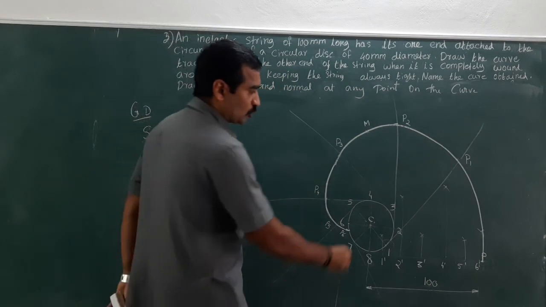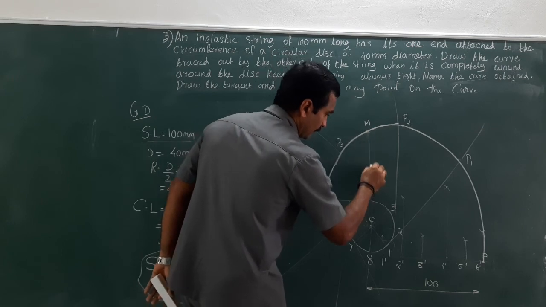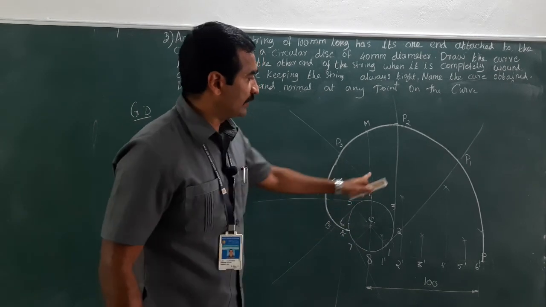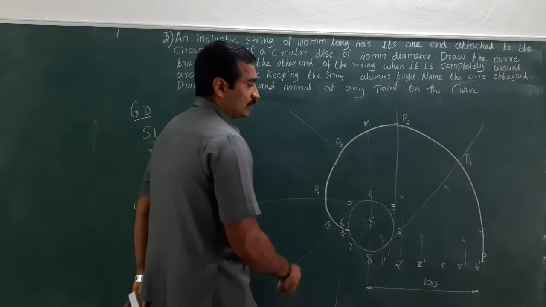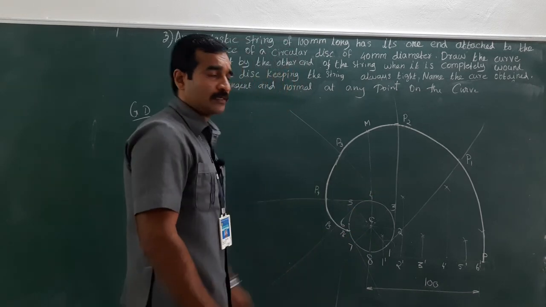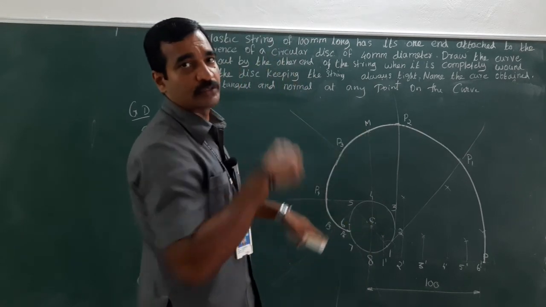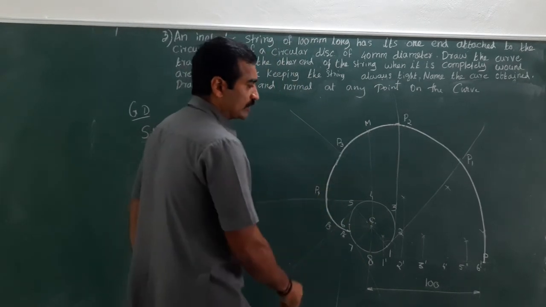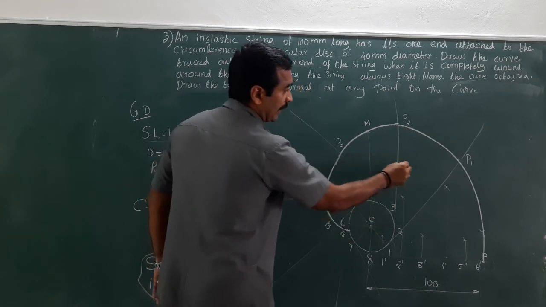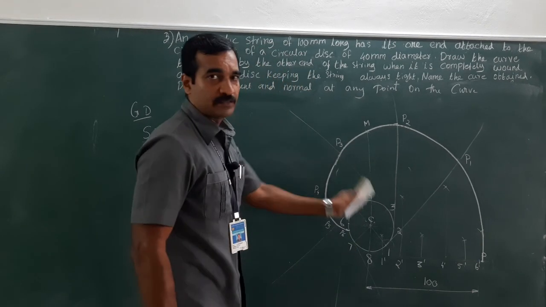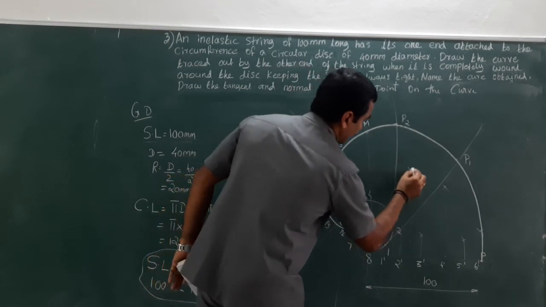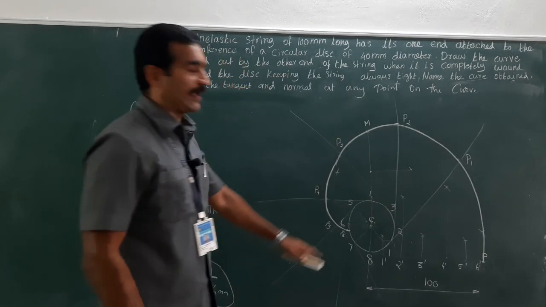Now draw a line to the center of the disk, CM. Now CM is the line, so I need to find the midpoint of CM. The bisecting method can be adapted to find the midpoint, or else measure the distance in your scale and choose the midpoint. I am going to use the bisecting method, taking more than half of CM and cutting arcs either side of CM. Keeping at M, cut an arc on both sides. Now connect it. So now this is the midpoint of line CM.